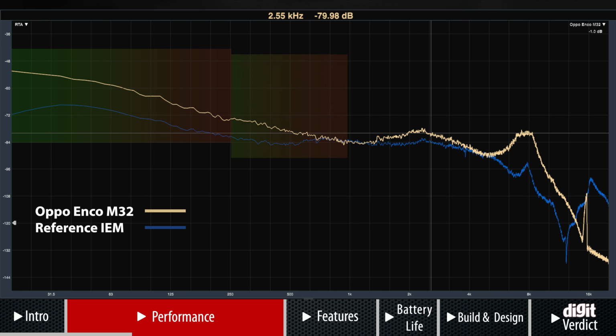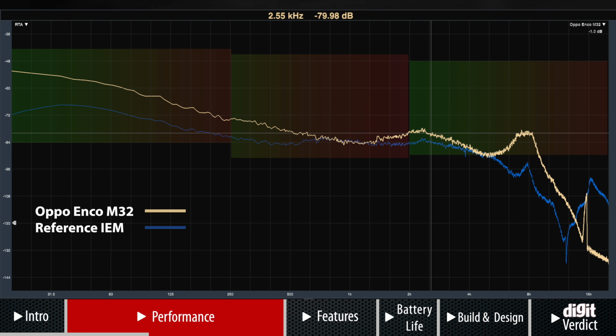The mids, which are already less emphasized in the mix, suffer from a phenomenon called auditory masking, where the bass notes shroud the clarity of the mids. Thus, vocals and lead instruments that are usually present in this range lose their clarity and presence. The highs are well produced with good sparkle, but the spike in the frequency response from 7 kHz to 8 kHz causes some auditory fatigue when listening for long periods of time.